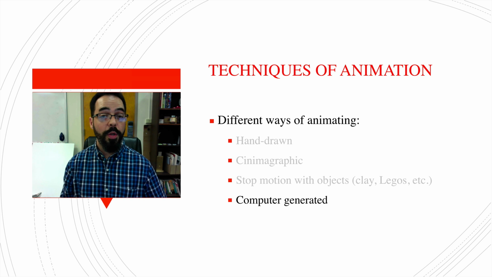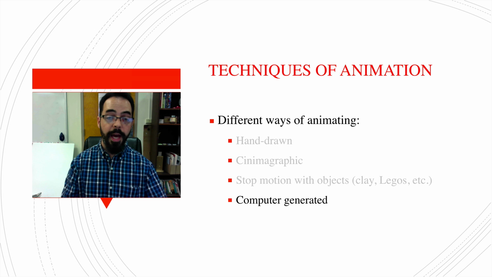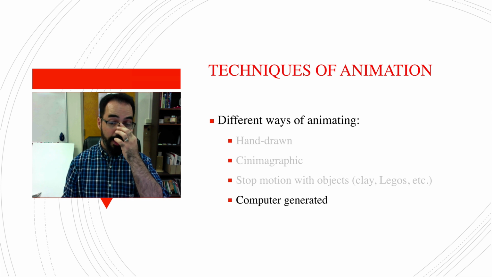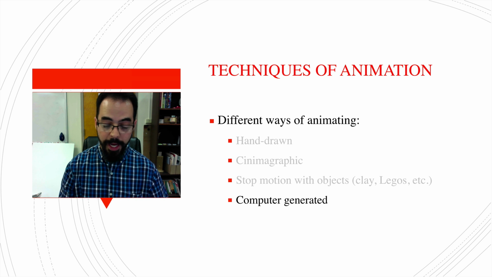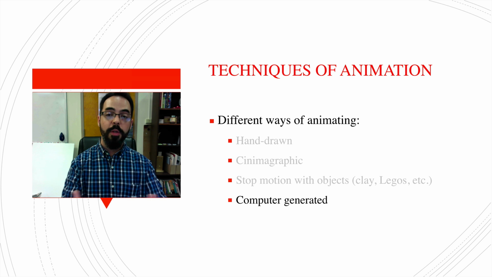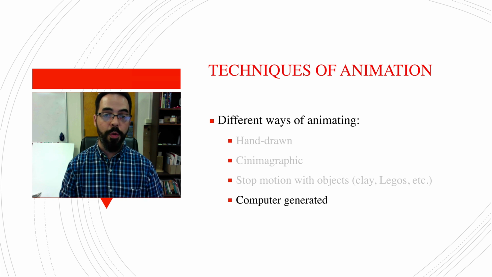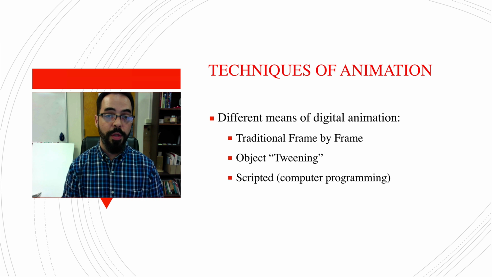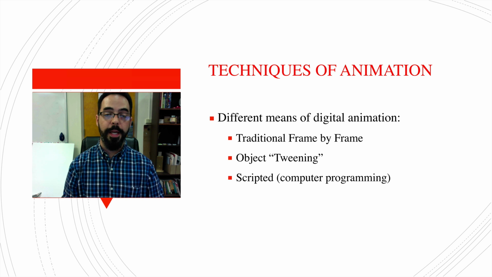The main reason we're using a computer is because we have those tools in front of us and we have the software loaded on this computer. But also, software and computer-generated animation is what the industry is starting to move towards, and I want you to be prepared for that in your career. Now, there's three different techniques that you can use to create a digital animation.